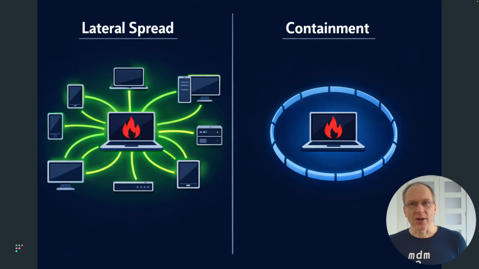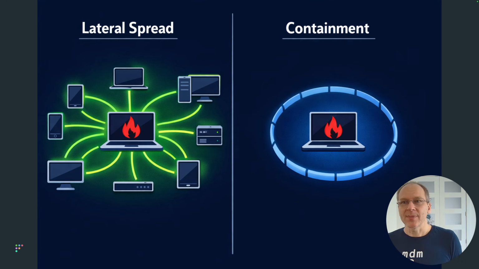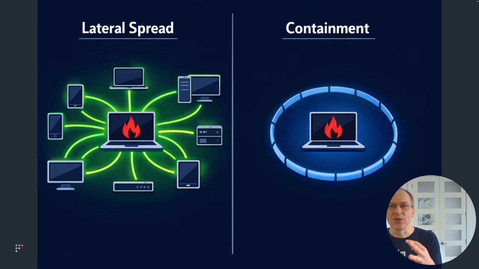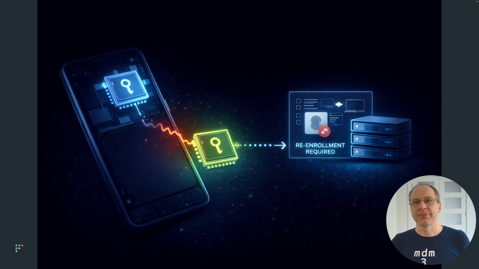Notice what did not change. Cryptography did not get stronger. Algorithms did not get magical. Attackers did not get less capable. What changed is leverage. They can still compromise software. They can still inject code, but they cannot take one compromised identity and multiply it across infrastructure. The blast radius narrows from ecosystem-wide to device-bound. Attackers don't lose skill, they lose leverage.